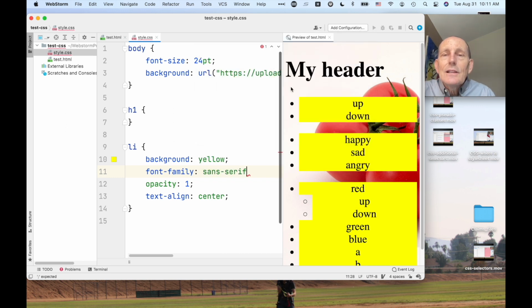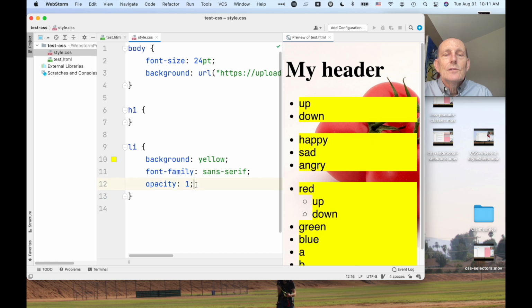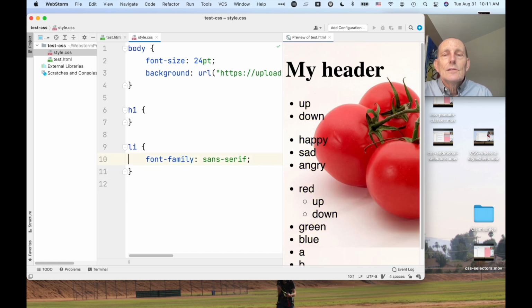Serifs are these little lines at the bottom and the top of characters. So sans serif. And we can see now these values become sans serif. And of course we can make the body be sans serif to make them all be.